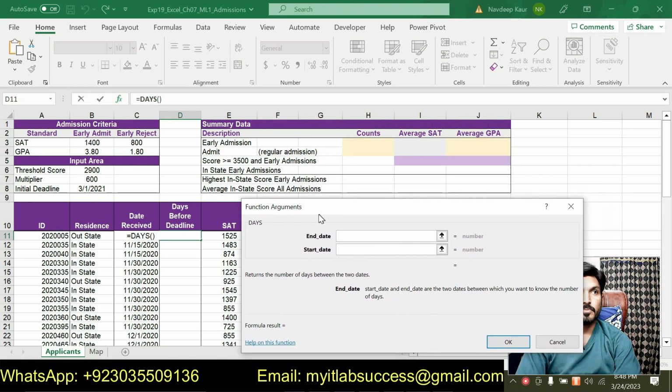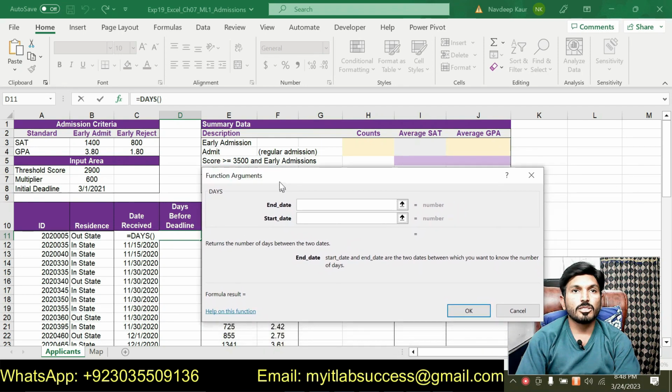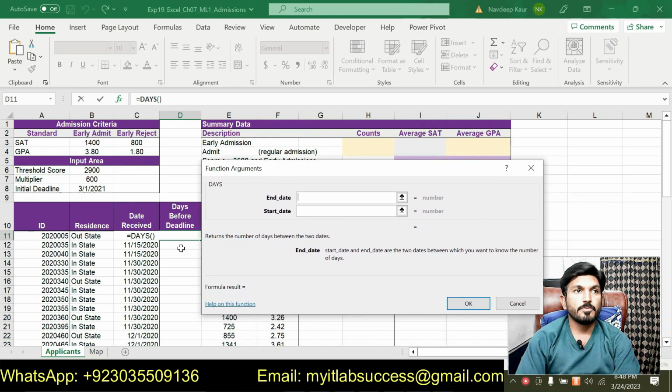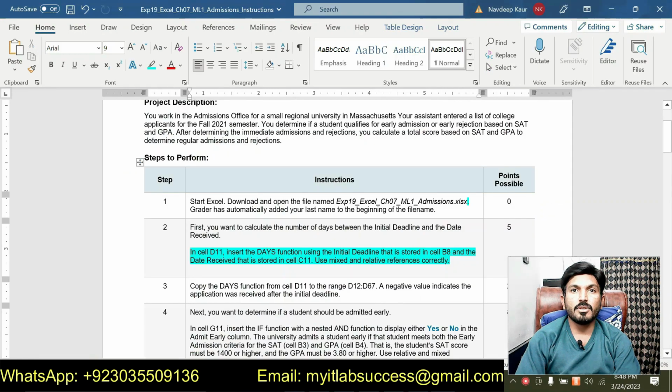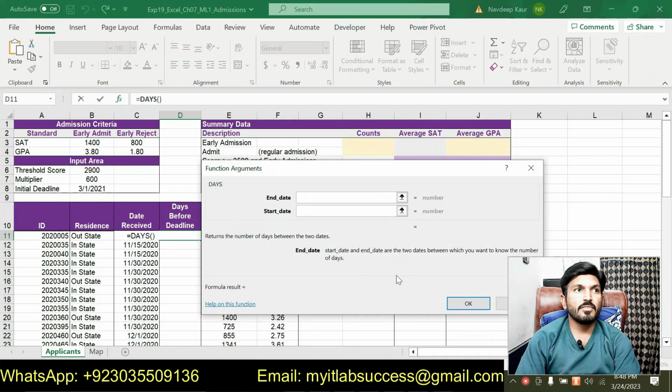So we are supposed to use the deadline, which will be B8 that is given here. So we will go to the B8. Then C11. So we will use this as a relative and mixed references.